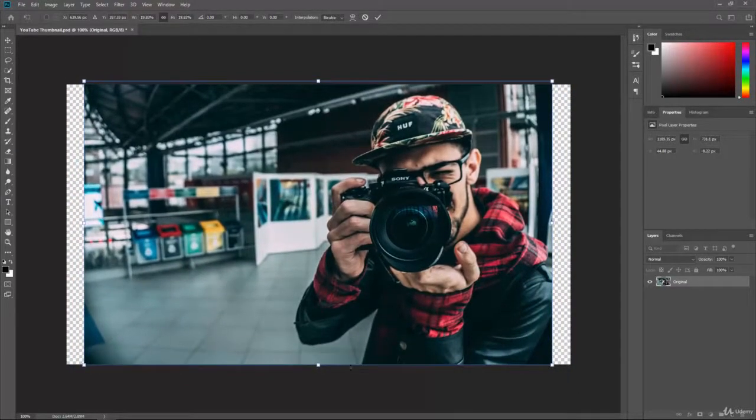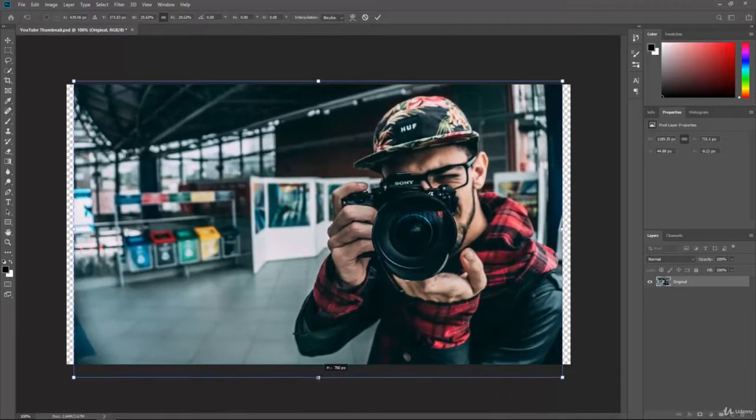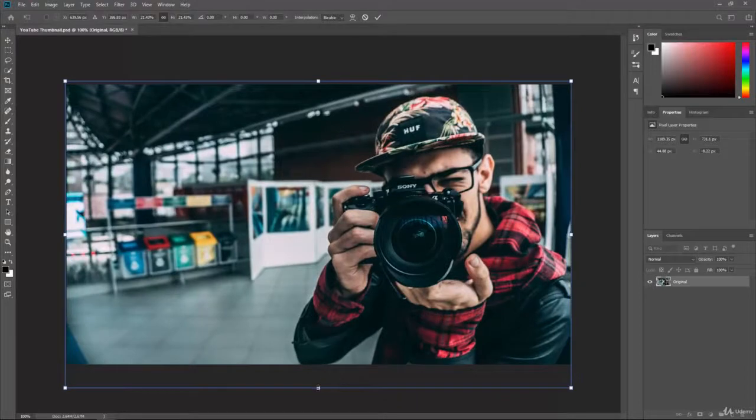We could get the bottom to line up, but as you can see, it gives us a blank space on the left and right hand side, and that's not really what we want, because whenever we export this image, it's going to fill that in with black and our thumbnail is not going to look right. So I would rather at least line up the sides and then move the image up or down based on what I want to see in the image.